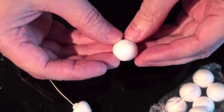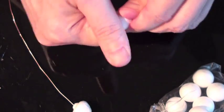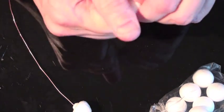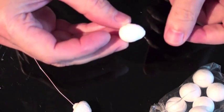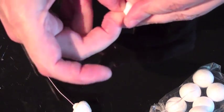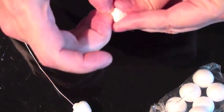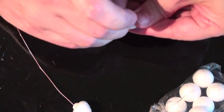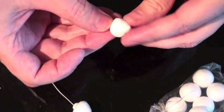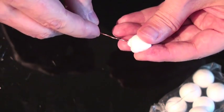So take the styrofoam ball and take one end of it and squash it between your first finger and your thumb to create an end that sort of looks egg-shaped, like that. Then on the other end, take your fingernail and pinch a little area of it to create a little raised end for the fig. And it ends up looking something like that. And then you poke that onto the end of a wire.